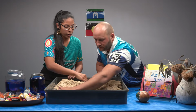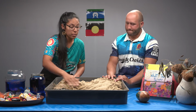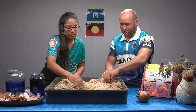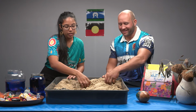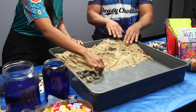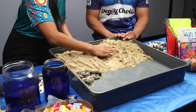What do you find when you're at the beach? Do you find some crabs hiding under rocks? We can put the rocks over here. Maybe we can find some crabs over this way. I find a lot of pippi shells. Yeah, you were just saying that you love pippies. Yep. Here's another shell. Back home we make pippi soup, pippi rissoles. Oh, love it. My mob love it.